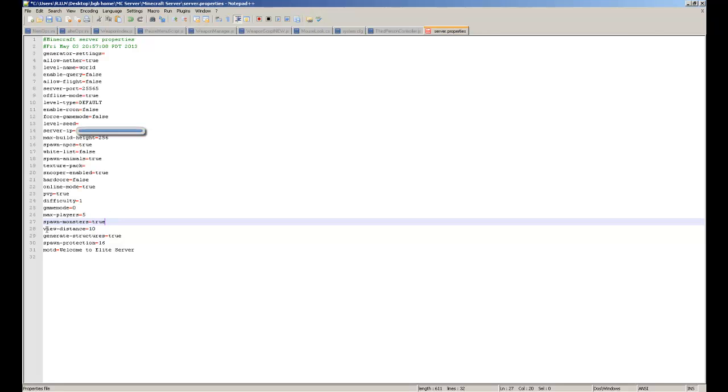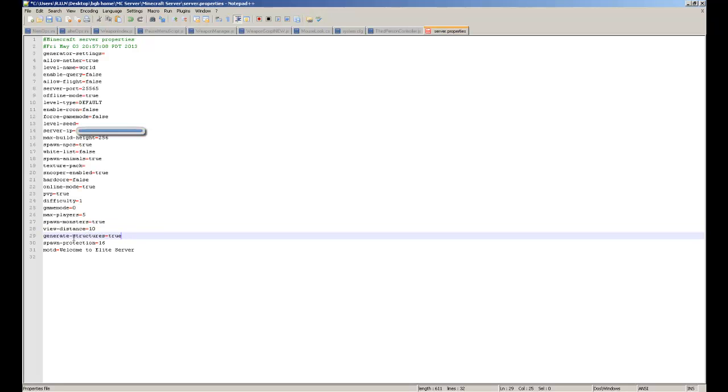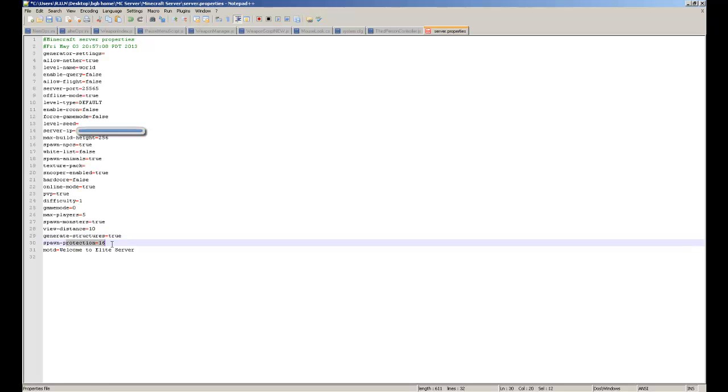Viewing distance is how far the player can see. Really, just leave it at 10. Don't really change it. And generate structures, true. Always leave that at true. Spawn protections. Yeah, this one. I keep forgetting what I'm gonna say. I think this is just the radius on how far the person can be protected from the spawning area.